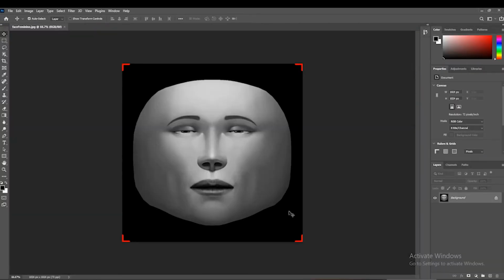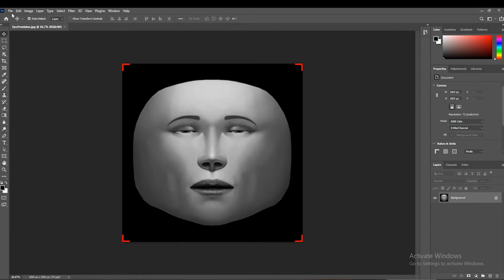With this open, this is basically a flat 2D image of a person's face. And if you were going to do something like a makeup filter and you want to add different color eyeshadow and a different color lip color, you can use this as a reference on where the lips are, where the eyes are, so that you know you're applying your filter in the right spot.